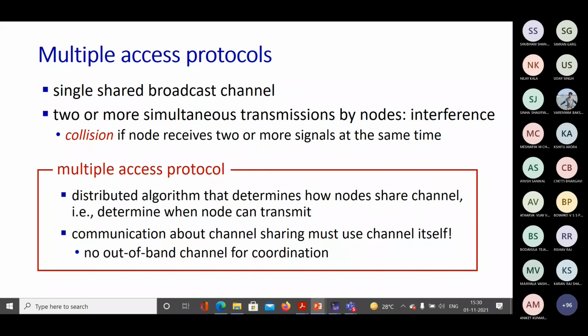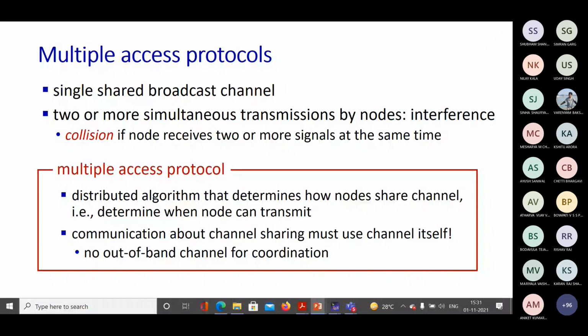Of course, as I just mentioned through the example of humans talking to each other in a party, each of their voices will start interfering with each other. You cannot hear a very clear sentence from anybody. You will hear several other noises also. The same thing will happen in this case also.